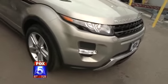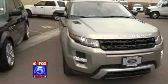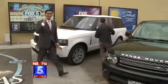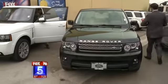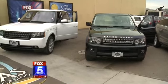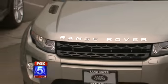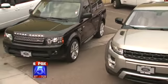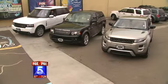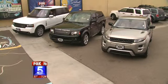It's called Throttle Thursday because we like to make some noise! Matt gets in the classic Range Rover and revs the engine, while the Range Rover Sport gets revved too. There it is — Throttle Thursday, ladies and gentlemen! Thank you very much, Matt, and thank you Land Rover San Diego.